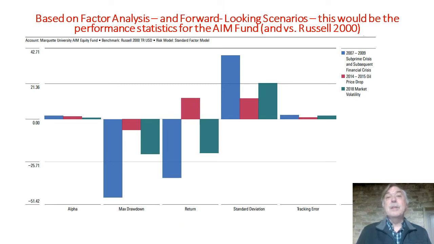While in the last couple of slides we had a chance to look at what the time series returns might look like going forward, here we can look at the actual performance metrics of what we just saw. We can look at the impact over a period of time of what returns would be, standard deviation, and other risk metrics. And you can see that we can also compare these forward-looking scenarios versus benchmarks to see whether we would generate alpha under these various imposed scenarios.